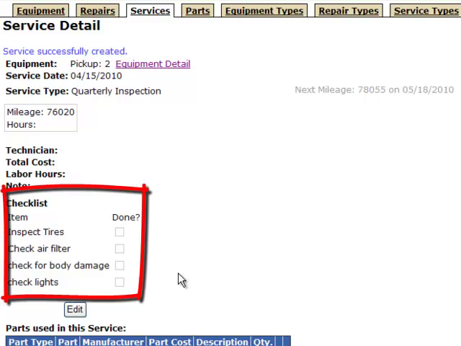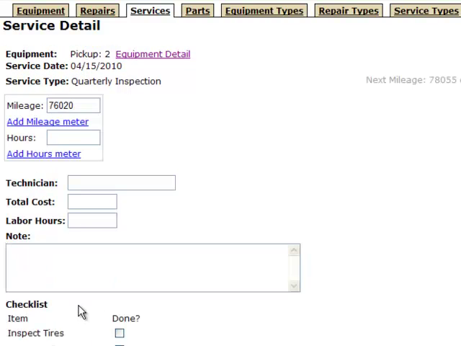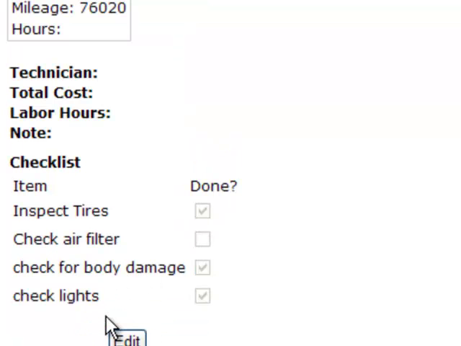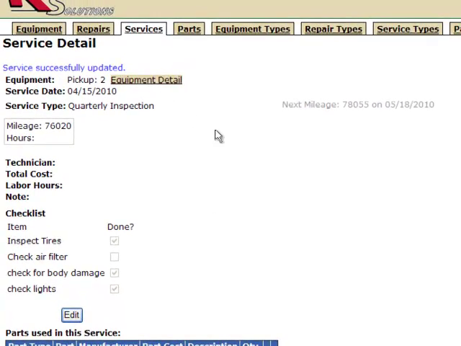And here's the checklist of tasks that you can check items off of. To check off these items, just click Edit and check the boxes for the tasks that were completed. And then save it again. If you want, you could print this page and give it to your tech so that they have a list of steps to follow while they're working on the equipment. They could even use a pen to check off the boxes on their printout and then update the system when they're done, or hand it to you or someone else to do. So that's the basics of creating repair and service records in Maintenance Book.